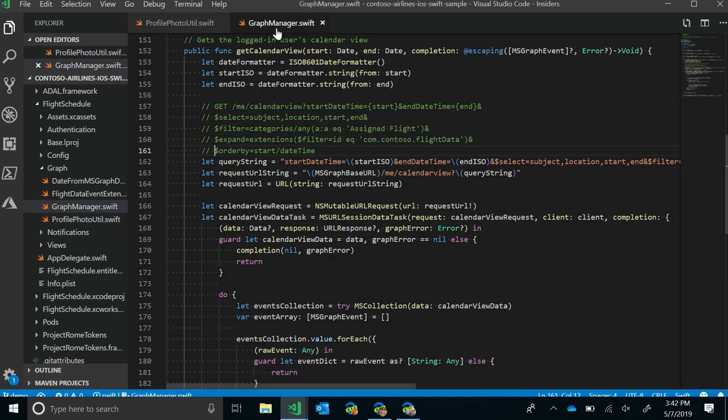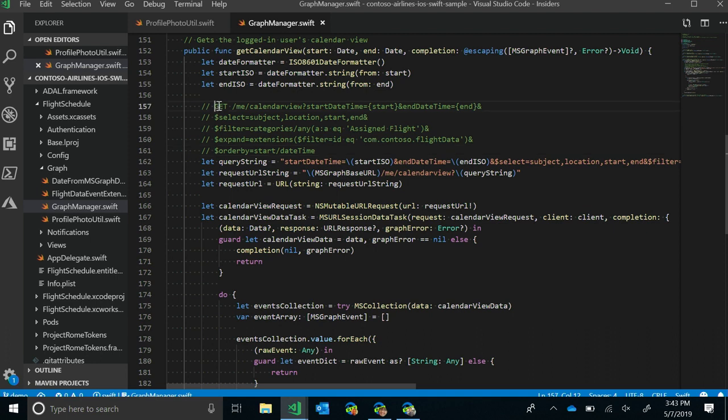Okay. And then the other piece that I wanted to show you is how we get calendar data from the user's calendar to build the flight list. Again, keeping in mind that we're on mobile and we want to be as efficient as possible, we're doing a number of things to keep the size of our packets down.